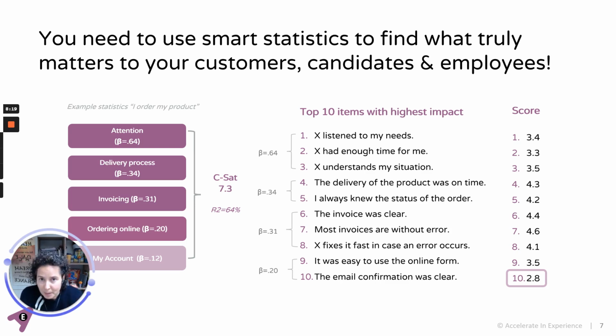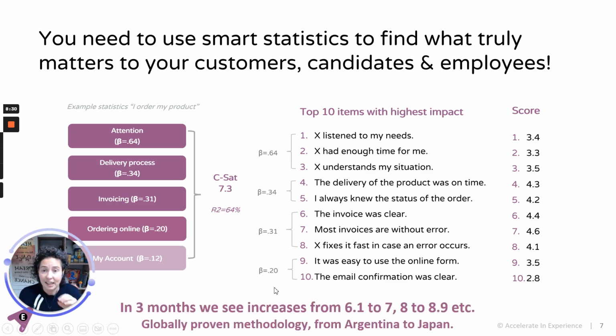And this way, from journey mapping, making the surveys, using smart statistics, the methodology proves itself every time because you have this explained variance, right? That percentage, it's 64%, is telling you every time whether you found the topics that matter to your customer in that specific journey. And we've done this across, I don't know how many times, across different countries, different sectors, different organizations. And because you now know exactly what has the biggest impact, you don't have to wait for years before you see an effect, or you don't see just a 0.1 increase. Every time we saw within 3 months a serious increase of satisfaction for that specific journey.